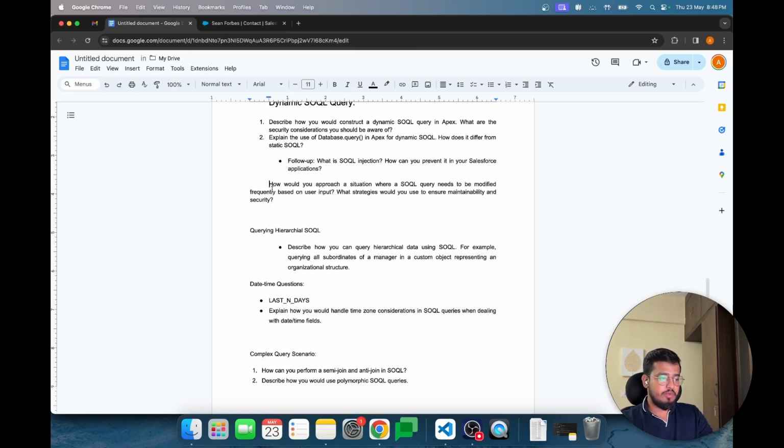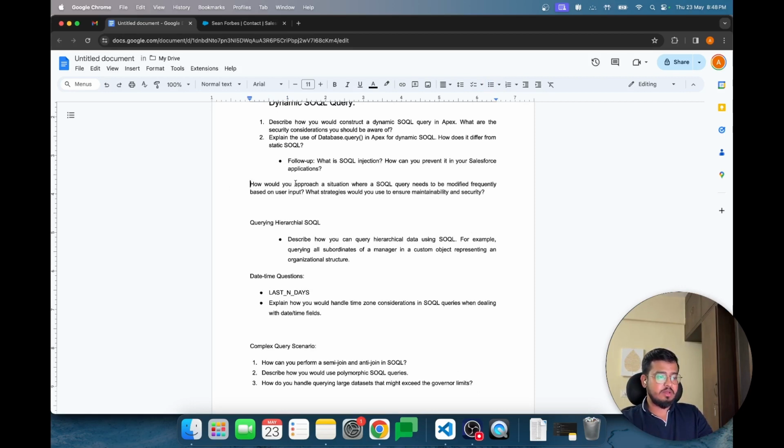Whenever you want such things to happen, you can store the query in a custom label or a custom metadata, and query the custom label or custom metadata first, then pass that value into another SOQL query.